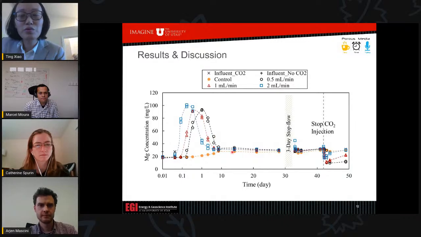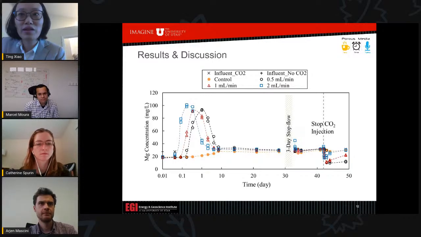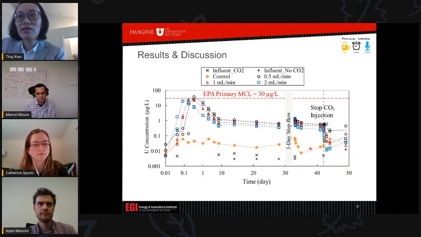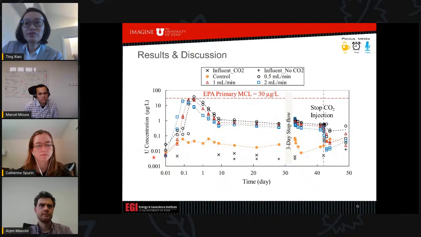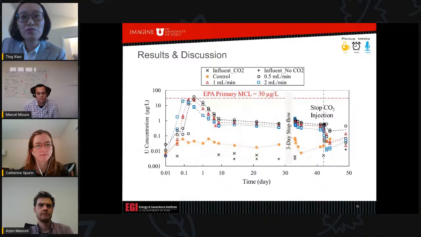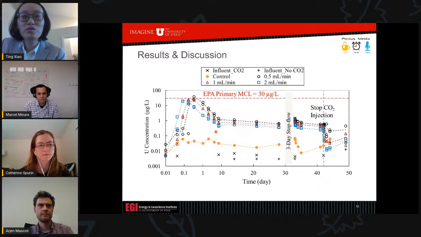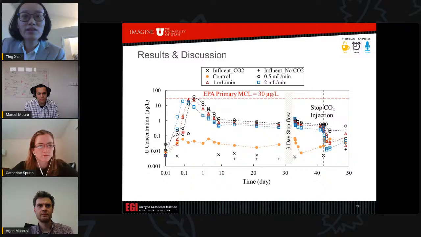It is also due to loss of surface area, because with the three-day stop flow we can see a small peak of magnesium release — extending the interaction time might still produce some reactions. The third pattern is a combination of the first two. For example, uranium and manganese: concentration increases very quickly, drops to a higher level compared to baseline, and remains stable to the end of CO2 injection. We interpret this as a combination of dolomite dissolution and/or cation exchange and adsorption, with the later stage due more to calcite dissolution and its impurities.